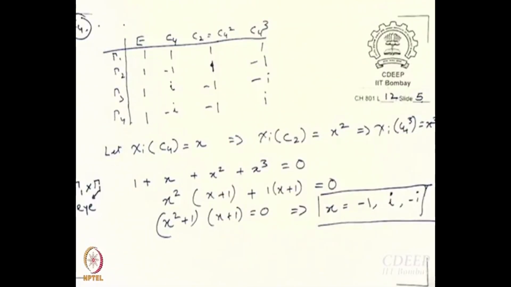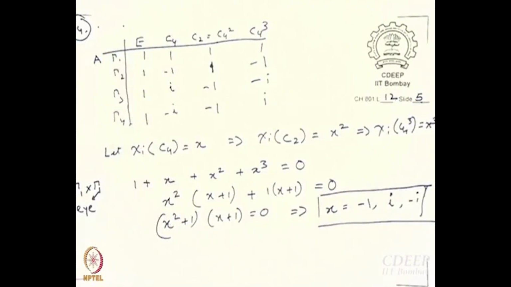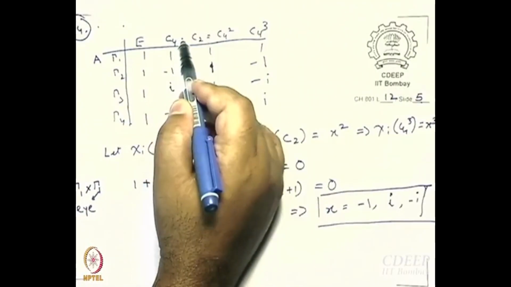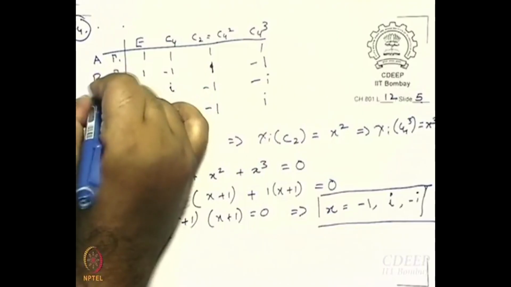Even this is very nice and symmetric, isn't it? 1, i, 1, minus i and all that. Okay. Now, can we write the molecular nomenclature? First one is easy. I will write A. Do I need to write 1? Let us see. What is the second one? Gamma 2? Second one will be B, right? Because character of the principal axis is minus 1. So, antisymmetric. So, this is B.